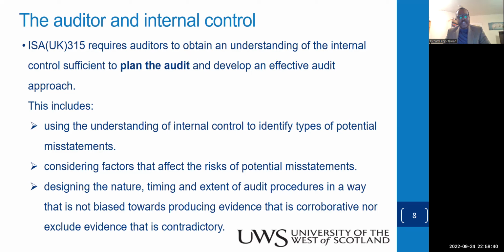Under ISA 315, you remember ISA 315 has been our friend all this while, where we try to understand the entity and then the environment in which it operates. It helps us to identify and ascertain any risk of material misstatements which may occur. So we better understand the client's internal systems and controls, and helps us to plan our audit effectively. Here, we must understand controls which are in place. We should identify any possible misstatements. What factors could affect the risk of potential misstatements?